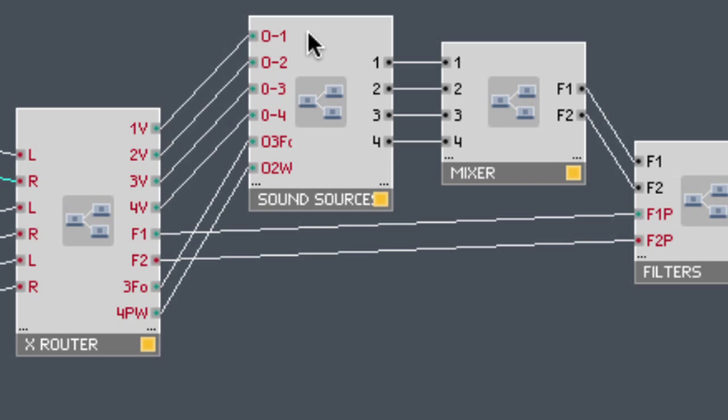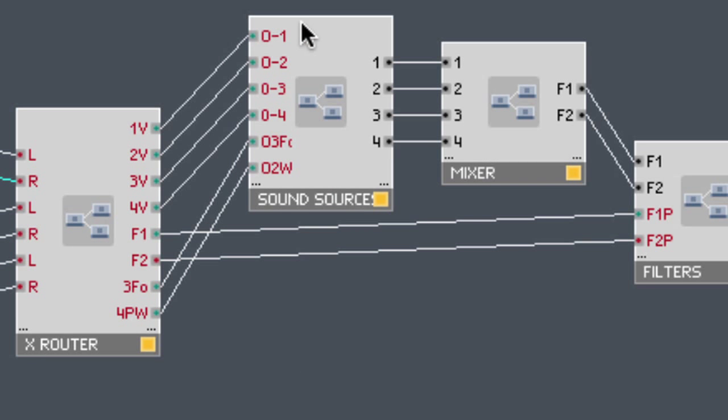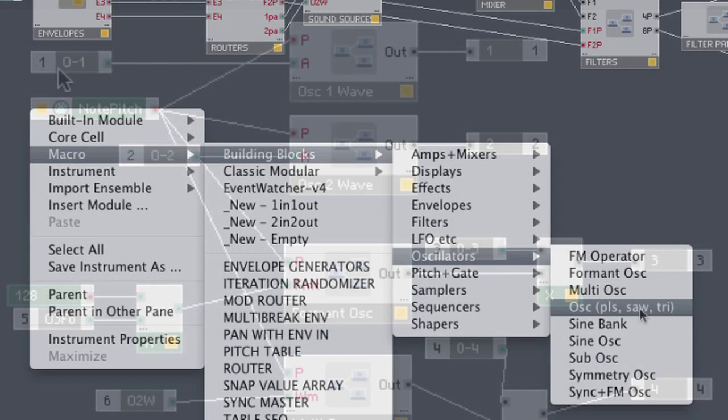In this case, I've got a macro which houses my oscillators. Amplitude control of the oscillators is one of the things that we'll want to do with our envelope generators. As we construct the router, we'll be able to create these terminals that you see here. Those envelope generator outputs are connected to the amplitude controls of the oscillators within this macro. We can go inside and see that. You can see here are the input terminals bringing in the signal to control amplitude.